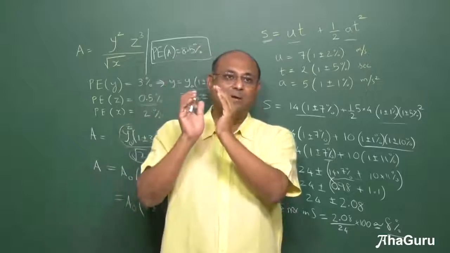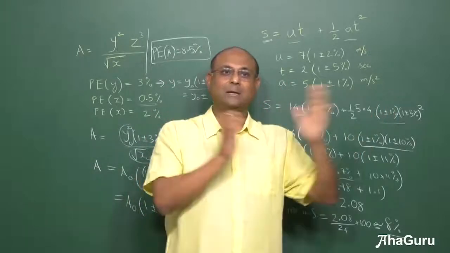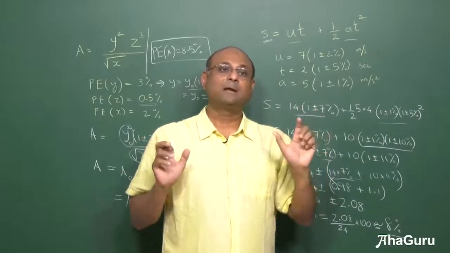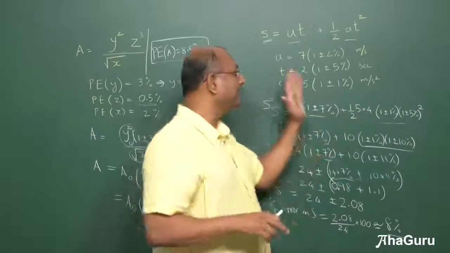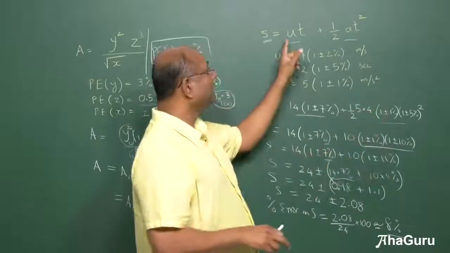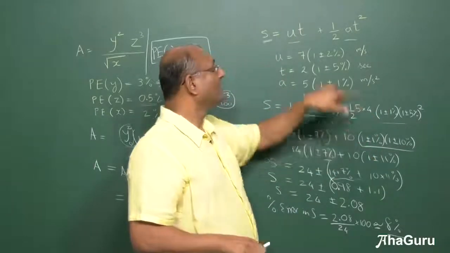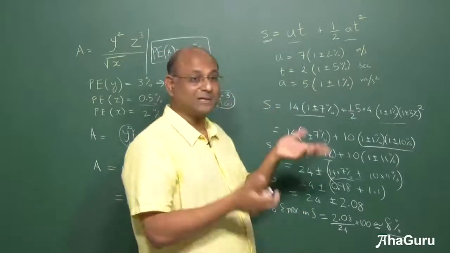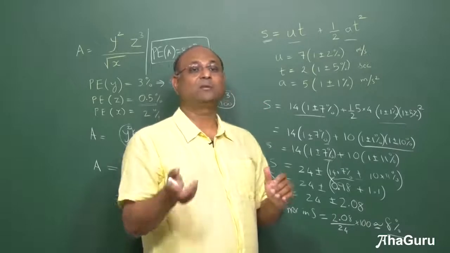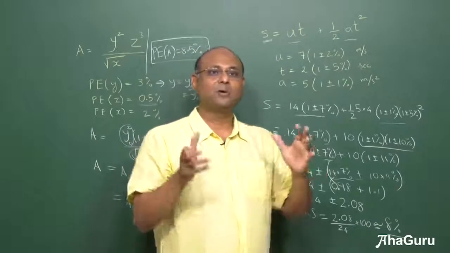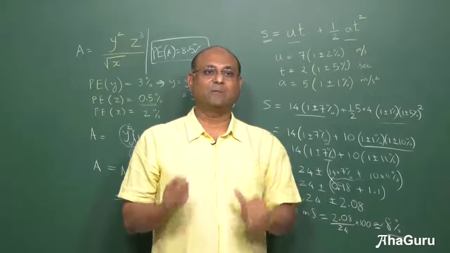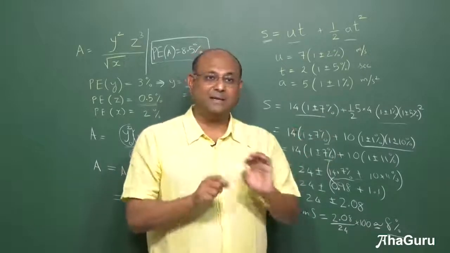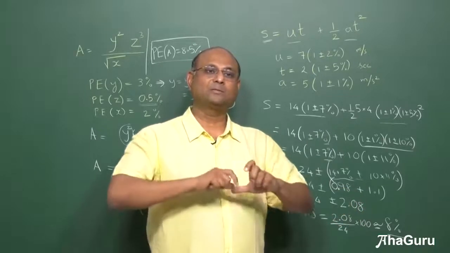So if you're going only for multiplication or division, using only percentage errors is very useful. But if you're doing only addition, you can happily just do absolute errors. But if you're doing multiplication and addition, for the multiplication part you must use the percentage error, that makes it easy. Division also, that makes it easy. And then for the addition part you have to go to absolute error, because you have to do this as a combination. So I hope you have understood this. We will just have to apply this to a lot of problems. This is a very, very easy topic. This is something that you can score quite easily.